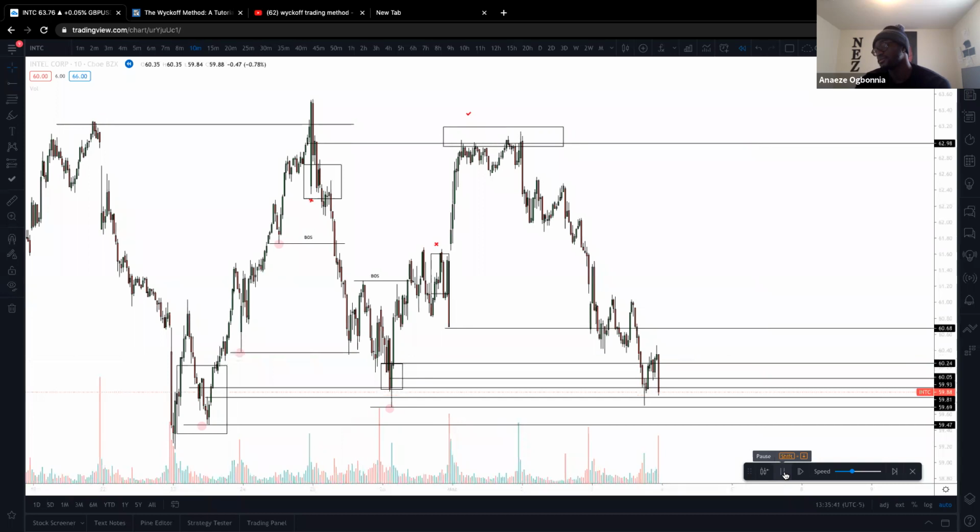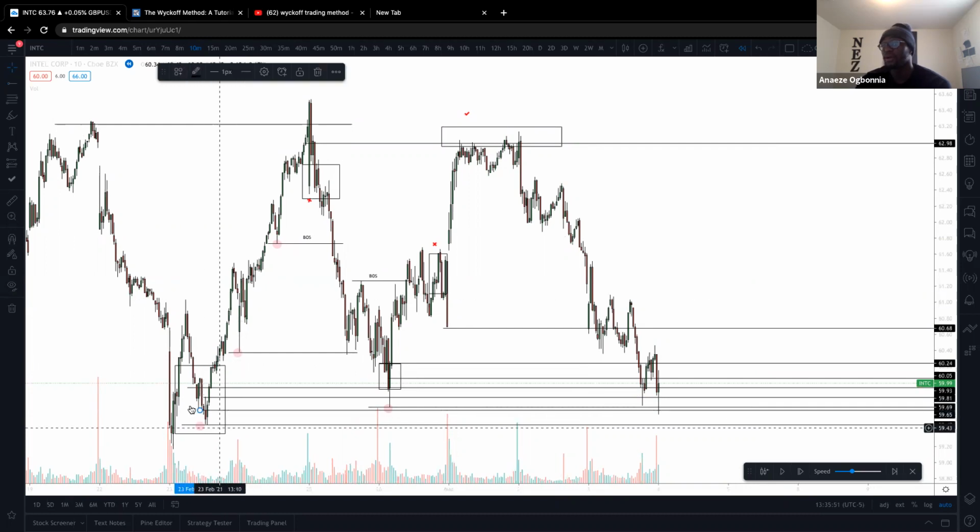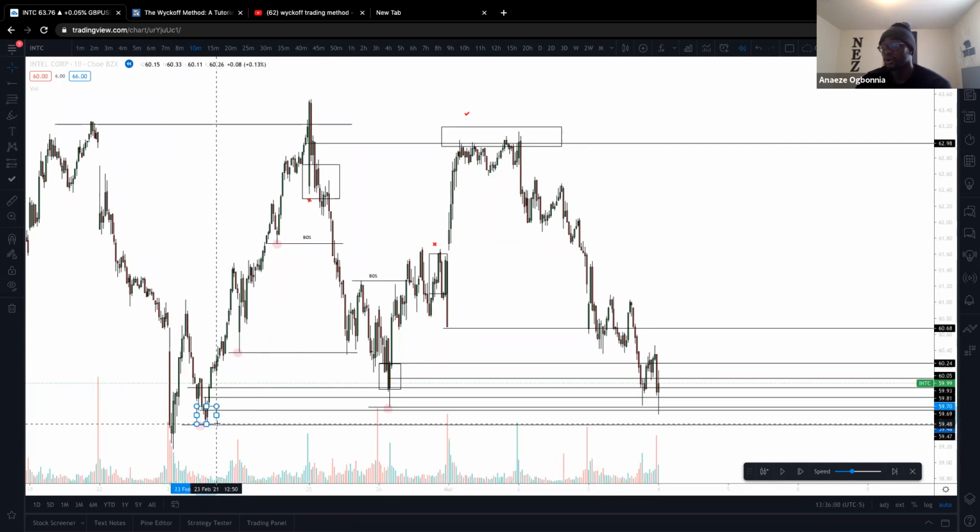Just like that. But remember this body, because this is still valid. This area is still valid regardless. If I make it tighter and we're just using the body, we can actually enter off this candle. Okay. However, too much selling pressure right there, we got a fake out.